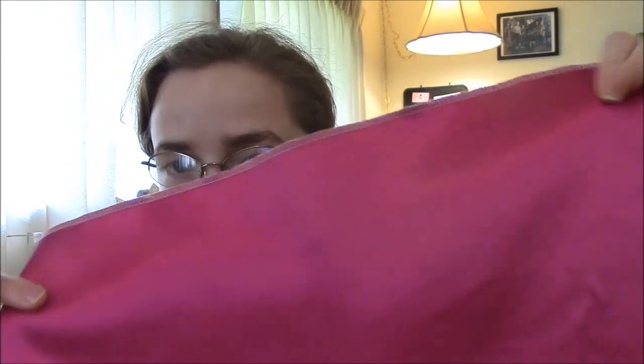So after I got all of my pieces cut out, what I then did was go along with my serger and serge all of the edges all the way around, because the gathering that we're going to do to this is going to make it fray. And I didn't just do this to the underskirt, I did it to the overskirt as well. I also did it to the bottom band.